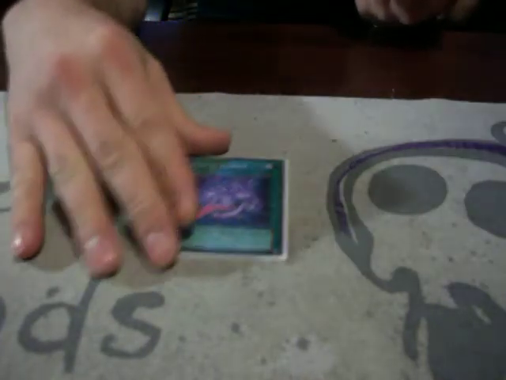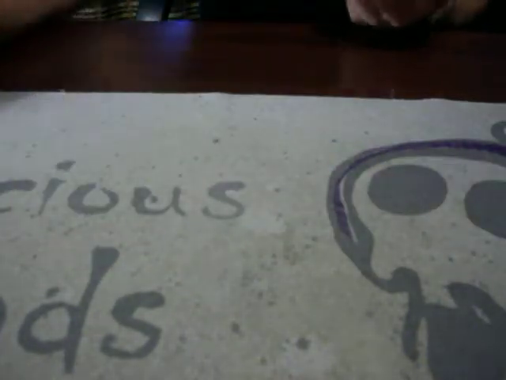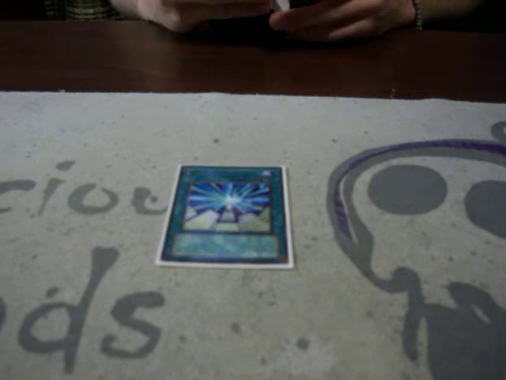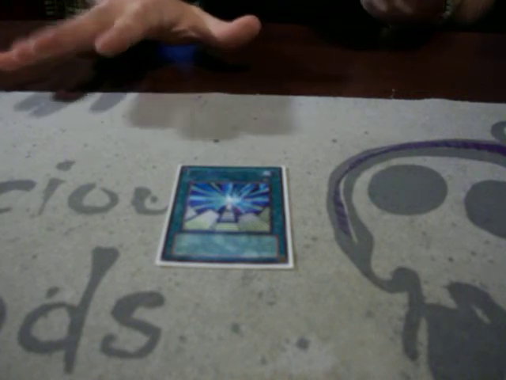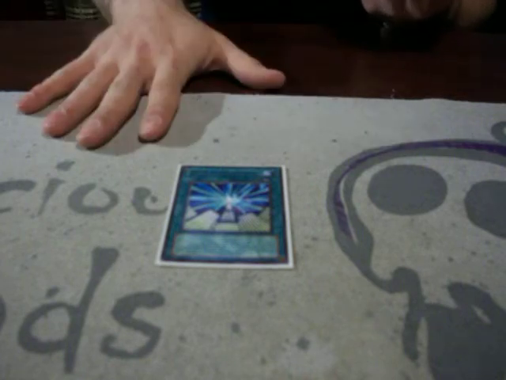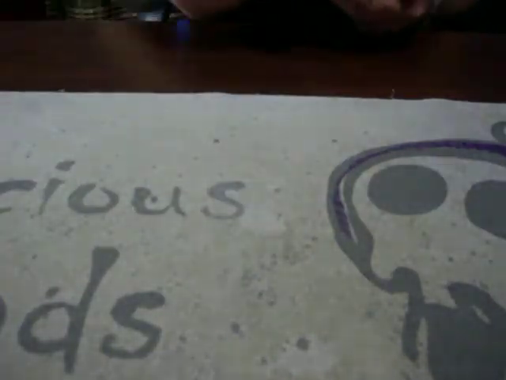Pot of Avarice, it's a high must because you mill basically the whole deck. Future Fusion, key card, high key card. You set up the Debris Dragon plays, you set up Hero Blast plays, you set up Miracle Fusion plays. This thing is just universal for most of the combos in this deck.